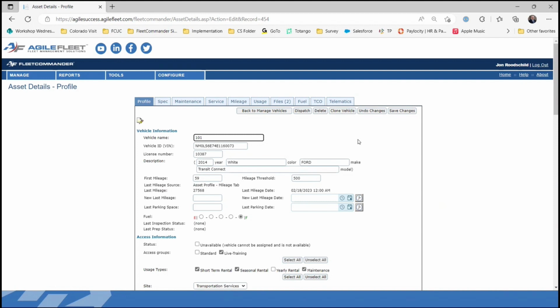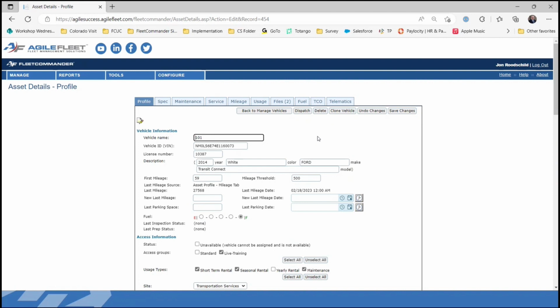In some cases, you might find that when you go into an asset or vehicle profile, the maintenance tab and the service tab are grayed out. That's because you're not using the maintenance module, and so that link has been disabled. In other cases, these links are active, but again, you are not using that particular module.